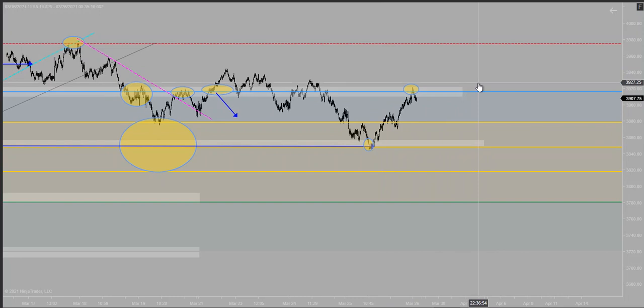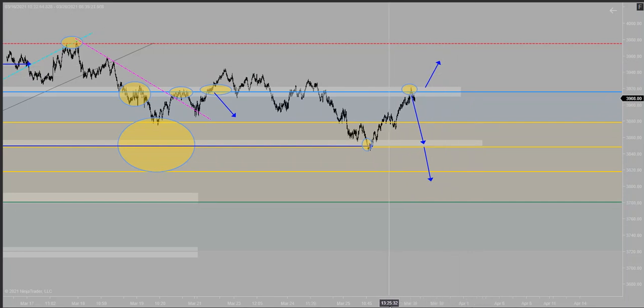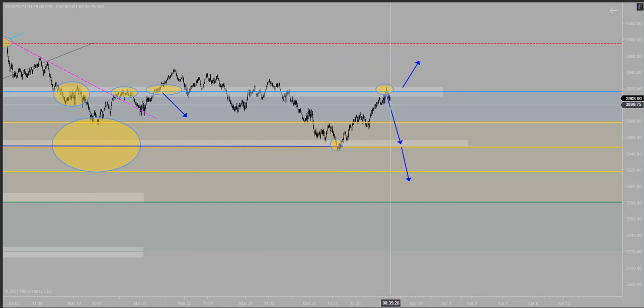What can we expect today? One of two things: a break of this area above, or continuation a little bit lower and potentially moving here. So that's basically, from a bird's eye view, what can potentially happen. Of course, we can just run here and retrace a little deeper before we run higher. That's the story we're looking at. We have our key ranges already set for us, so everything's going to happen within this range, unless we have a break above it. And for a break below here, the market's going to have to travel quite a bit in order to break through. So that's what we're looking at as a bird's eye view.